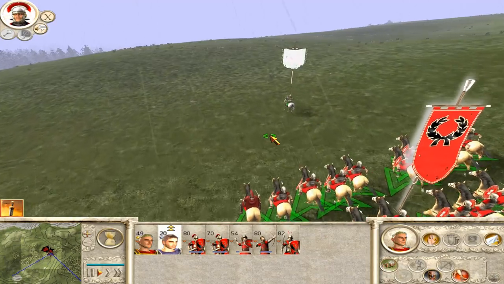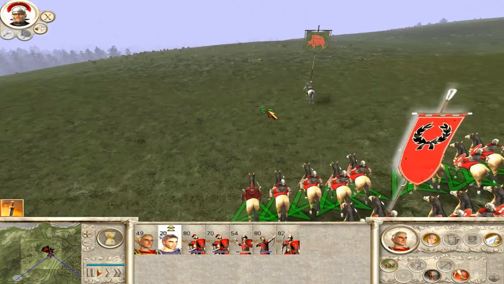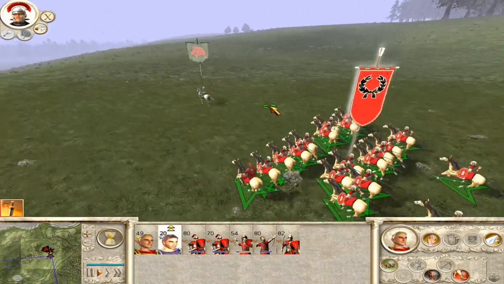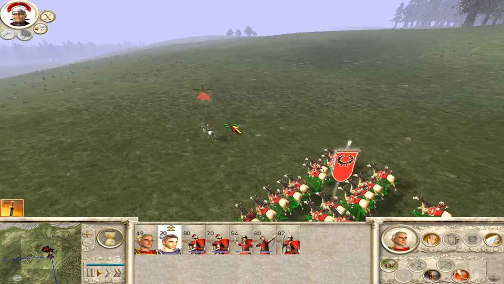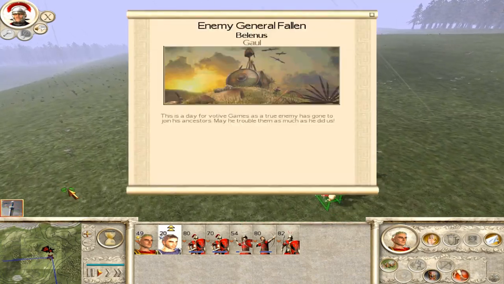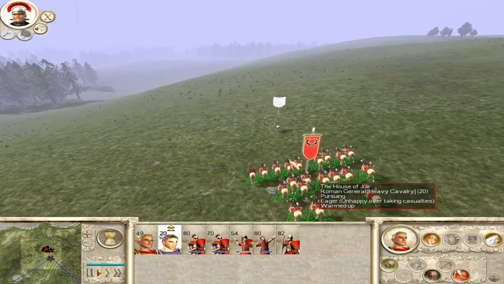It's like 24 horses against 800 men or something crazy like that. But you got some guts. It wasn't 800, it was like 400. Come on, horses, speed up! That's gonna end that battle on here. The general has fallen. It's a bit of a waste, isn't it?